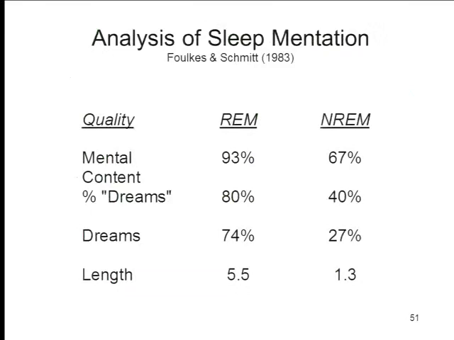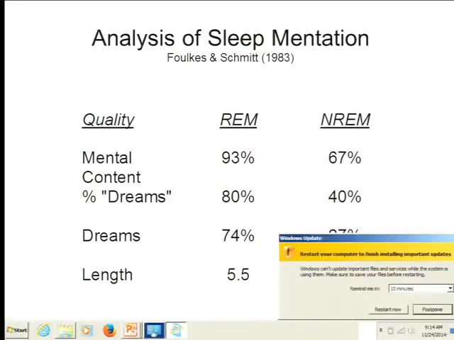The classic study comparing NREM sleep with REM sleep is by Foulkes and Schmidt. It's an old study. There's never been a better one. You'll remember what Foulkes and others had discovered was that even in NREM sleep, there is some kind of mental activity going on, though it's not always characterized as a dream. If you look at what actually meets the Snyderian definition of a dream, about 75%, 74% of reports collected during stage REM would be classified as dreams.